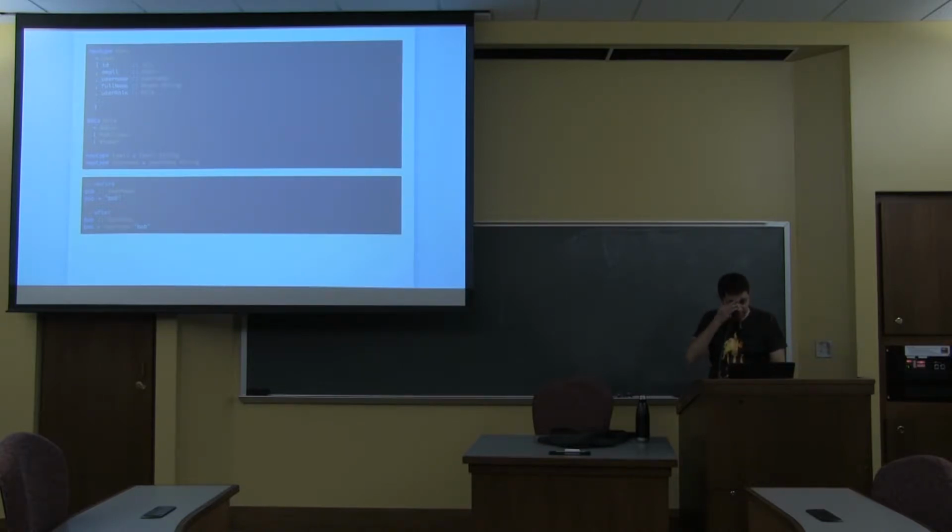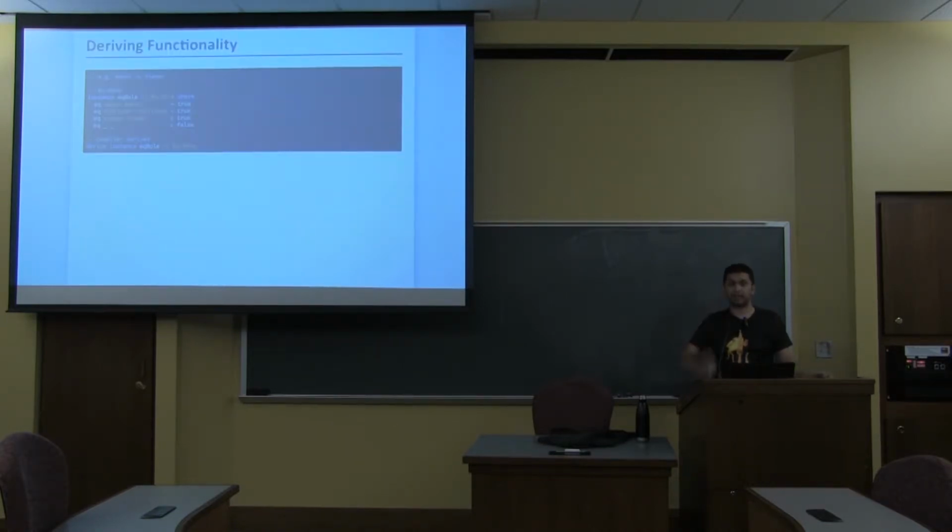So the nice thing in PureScript is the compiler can actually derive a whole bunch of functionality for you. You don't have to write an Eq instance, for example, over here. You can write it by hand, but you don't have to. You can just tell the compiler, hey, just give me an equal thing, because it knows enough about all the types to just generate stuff for you, which is really nice.